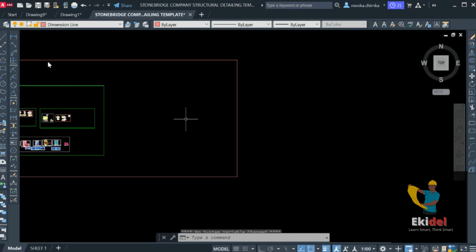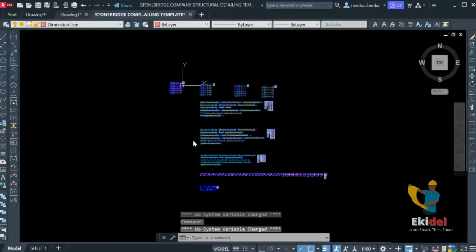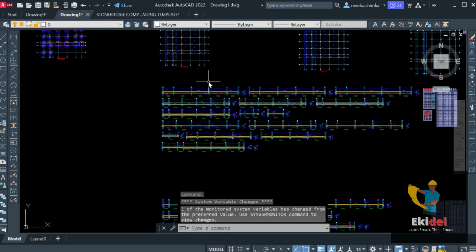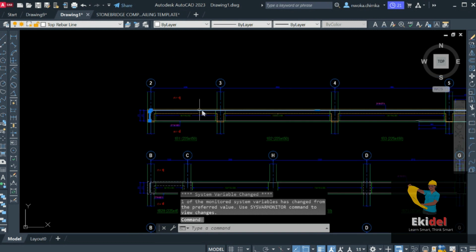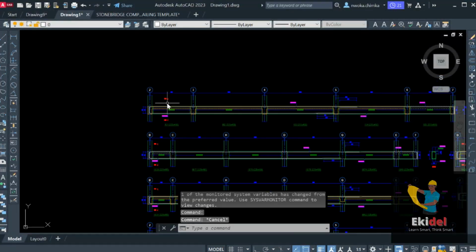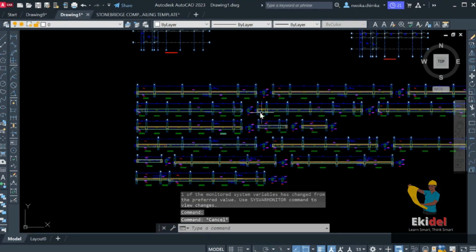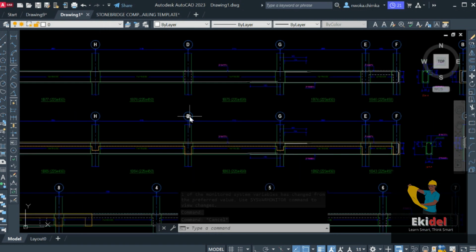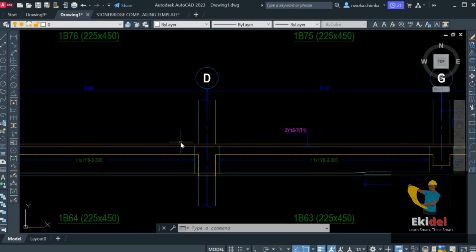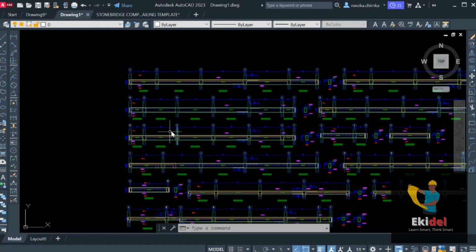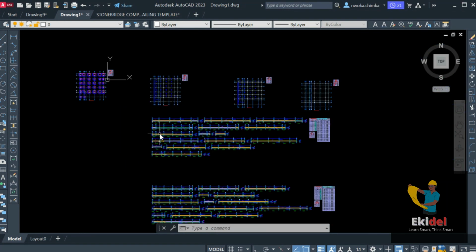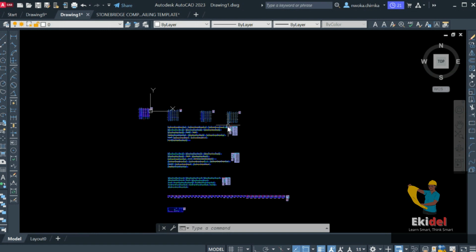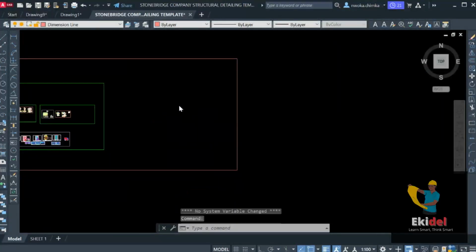And that is all. But before this time, if you don't have this template, you have a lot of work to do because you have to start changing. As you can see right now, this is a reinforcement layer. And if you print this directly without making any changes, all these layers will be very dark, so that even your viewer or your reader will not be able to understand or to see what element or member that is.